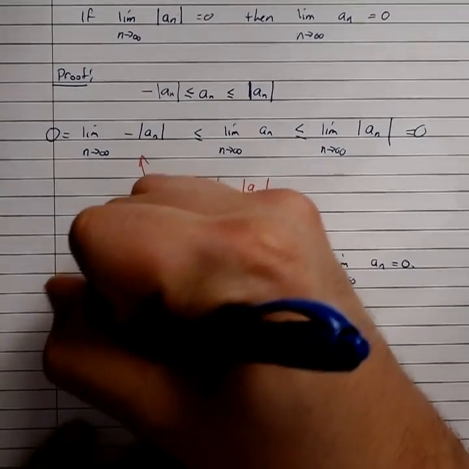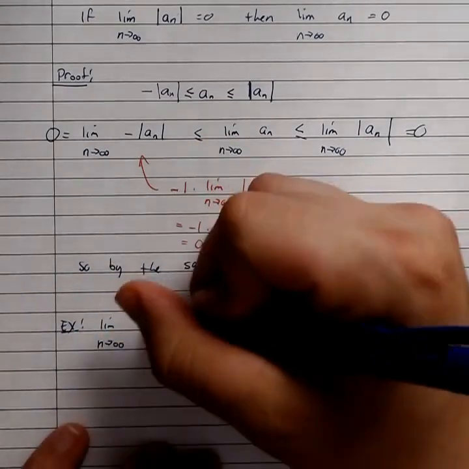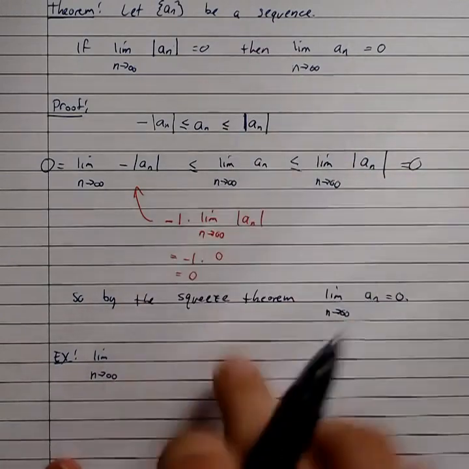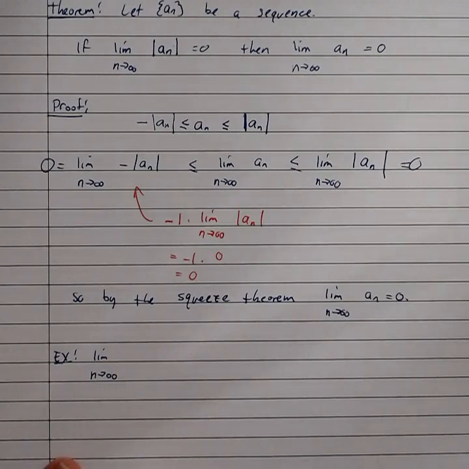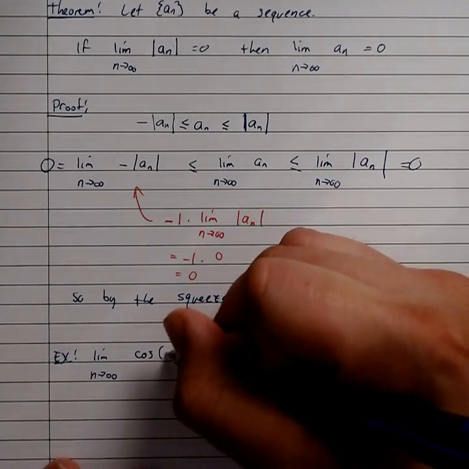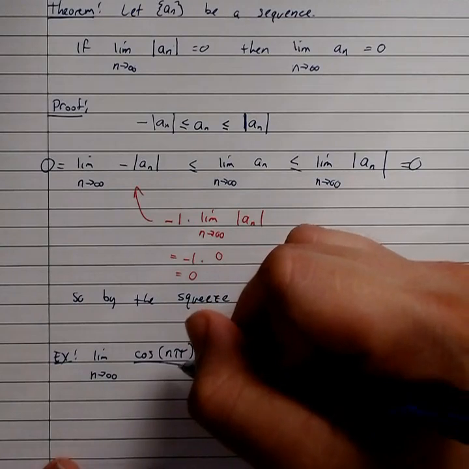So for a quick example of that, let's take the limit as n approaches infinity of, now here, the example is a little anticlimactic because you kind of already know the answer, right? You know it's going to be 0. So let's make it a little bit more worthwhile by not using a very obvious example. The answer is going to be 0, obviously, that's what the theorem says. But let's give one that requires just a little bit of work to get there, or at least one that's not immediately apparent. So let's say I want the cosine of n pi over n squared.